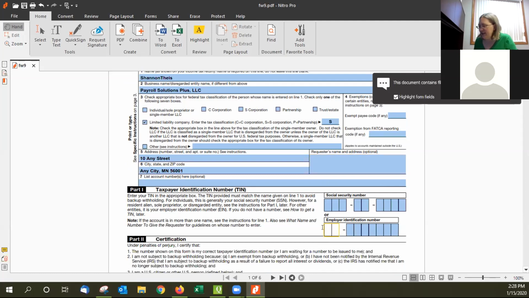And I have a tax ID number, so I will put in my tax ID number. I'm just throwing in 9s. And if you ever get one where they filled in their social security number and their employer identification number, you need to send it back because they can really only have one of these two filled out.